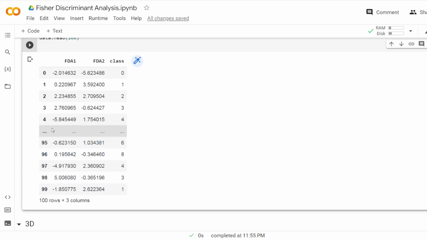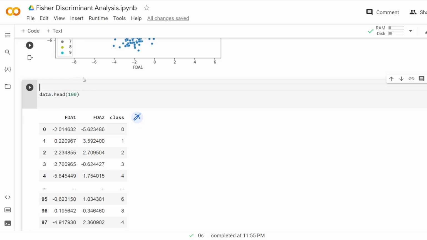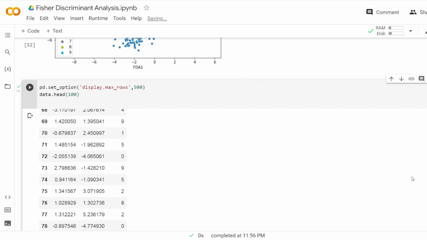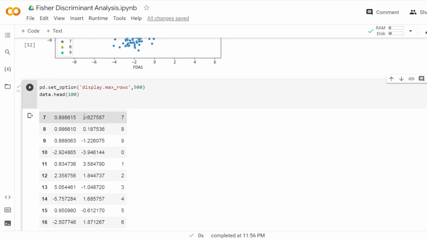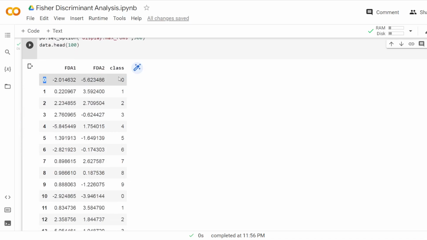If you don't want this to show and you want to see all of them, you can establish an option in pandas. So here we just type the pandas library, then we use the set option method. And here the option that we are going to choose is to display max rows. And we are going to set this to be, for instance, 500. Okay, so now when we run this again, we see all of the first 100 elements that we are visualizing in here, right? The 0 is representing the class of the digit 0 and so on.